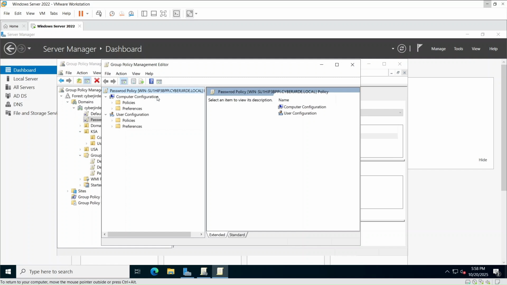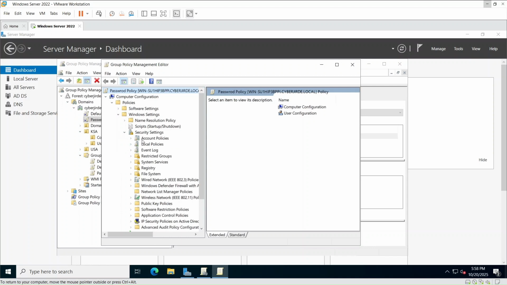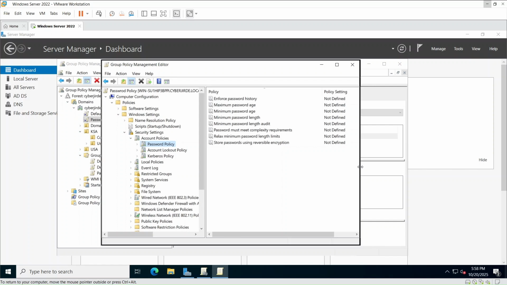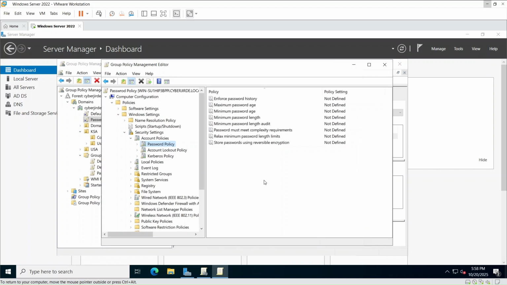So in the computer configuration, click on policies. Under Windows settings, right click again and you're going to find the security settings. Here under account policy, you will find the password policy. We have a lot of settings that we can set up for our password policy.